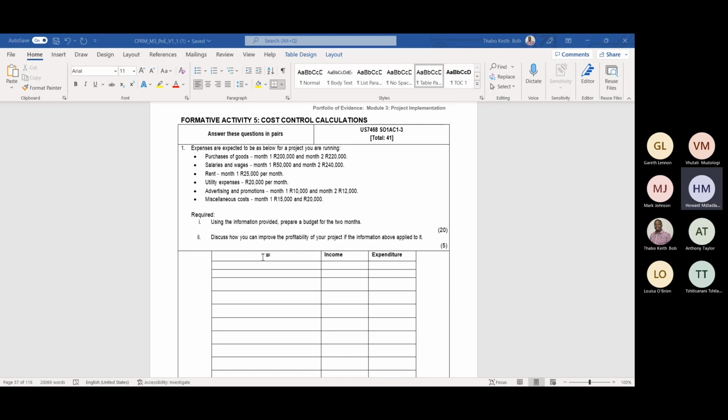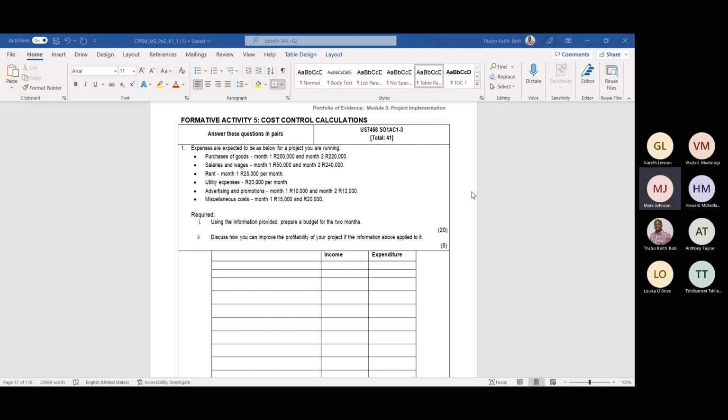So how can we improve profitability? Do we agree that we can avoid employing unnecessary resources? Because I think we need like 5. Yeah, I think so, because that's the only place we can save on is salaries and wages. Unless, because the goods went up 20,000. Unless we buy cheaper quality goods.